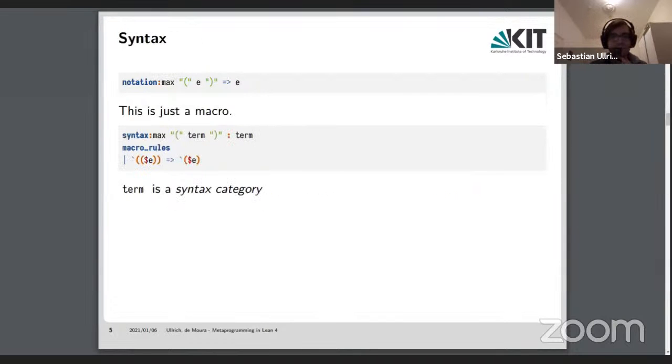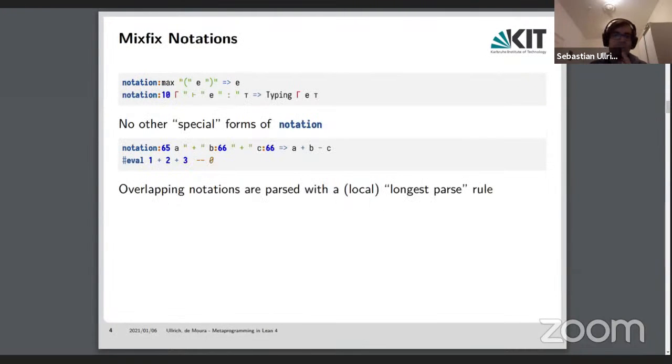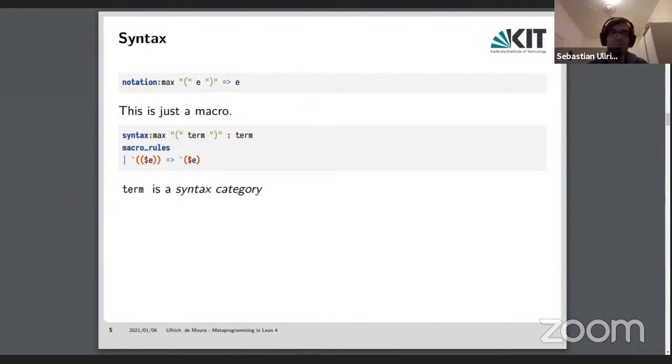Okay, that should be pretty much it for notations. We can go down one more level by expanding the notation keyword, and then we get a syntax declaration and a macro declaration. We get to macro declarations in the next part, but syntax here means, you see it looks pretty much like notation. It just tells you more explicitly what the nested parser we're using is. So the E above is actually parsed as a term, not a command, not a universe, but a term. And this whole syntax again lives in the term syntax category.